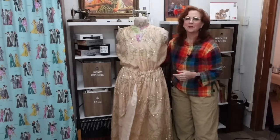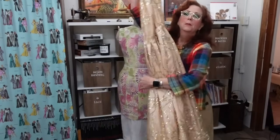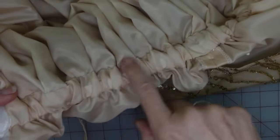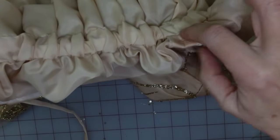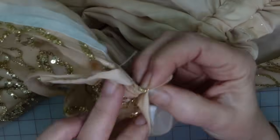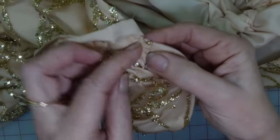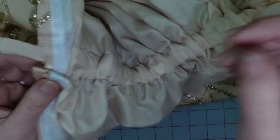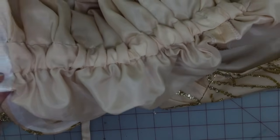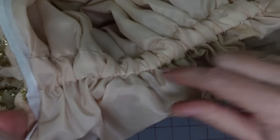So let me take this down, take it back to my sewing table, and I'll show you how I'm going to take up that extra blousiness in the bodice. Okay, so what I'm thinking, this is obviously the waistline, this is the upper part, is that if I pinch it out from just above that, that's going to work, and I could probably get away with just blending it down here and make sure that it's hidden in there really well, okay? My problem right now is with the elastic in here, it's very difficult to get nice and even stitching right there with all this elastic.